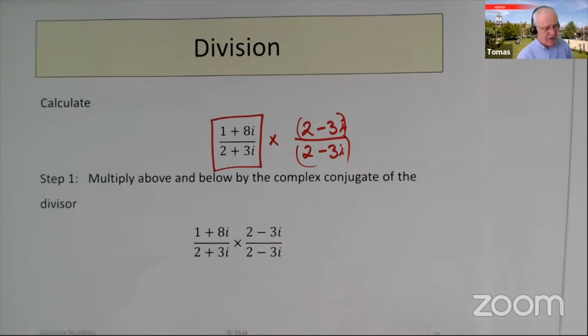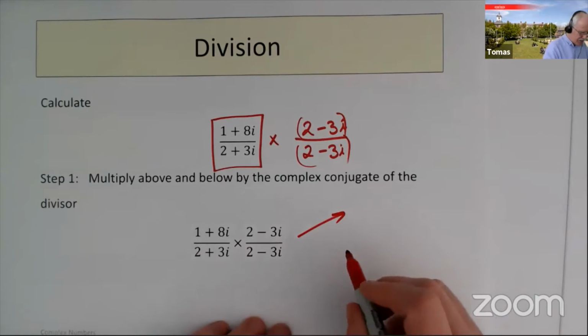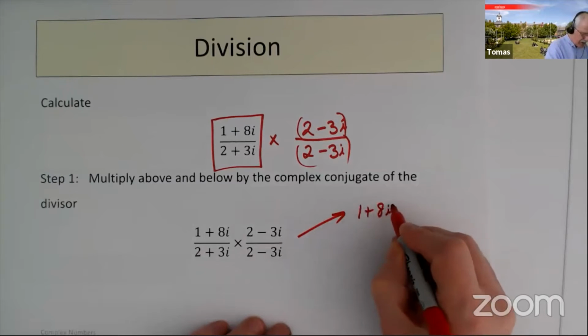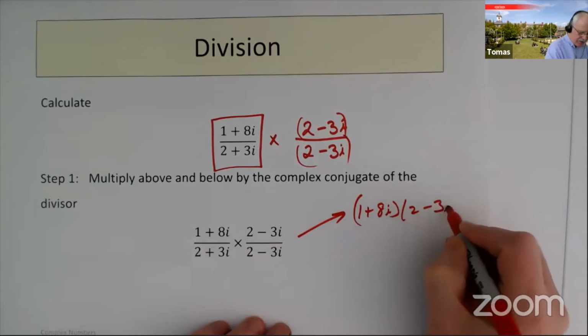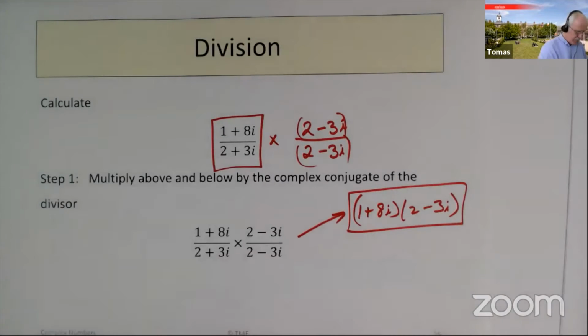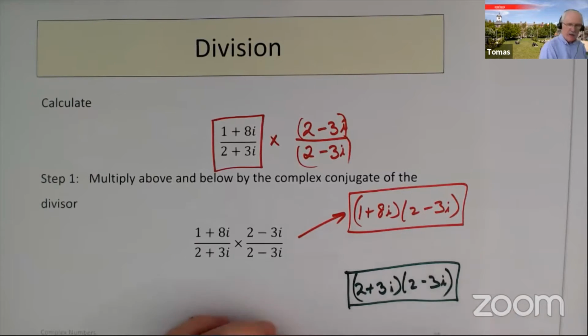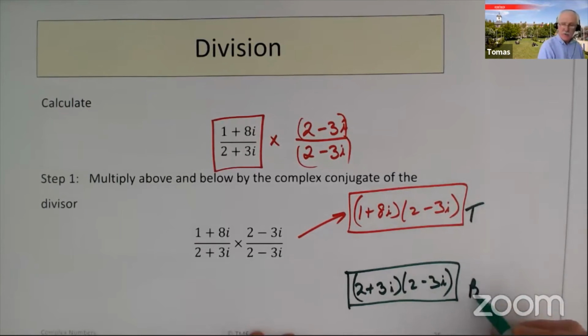So really, if I could ask you to give this a try, and maybe you might start by doing the top bit, which is 1 plus 8i by 2 minus 3i. That's one sum to do. And then when you finish that one, do 2 plus 3i by 2 minus 3i and see what answers you get. That's the one on the top and that's the one on the bottom. So give that a go for a minute and we'll just get your multiplication of complex numbers underway.